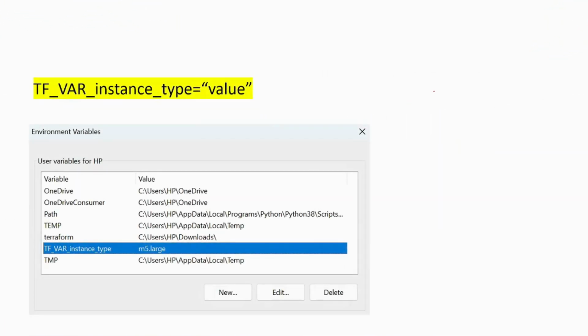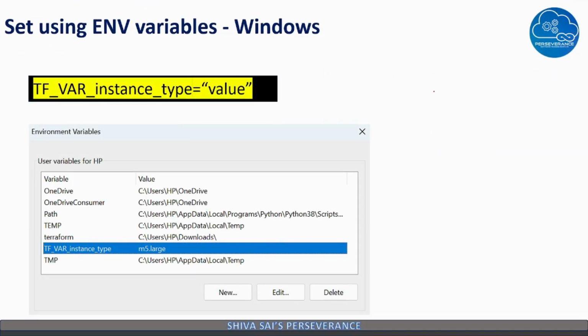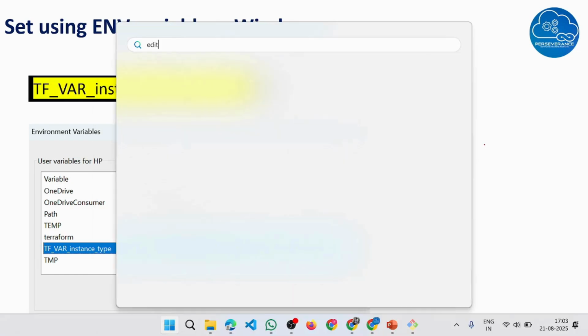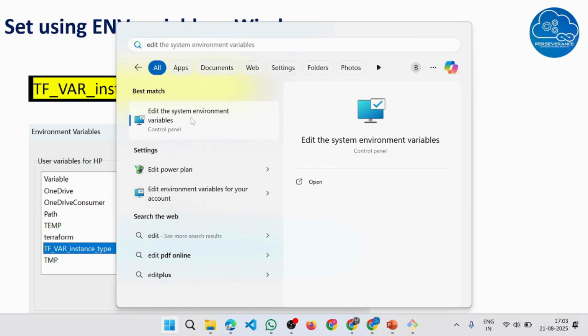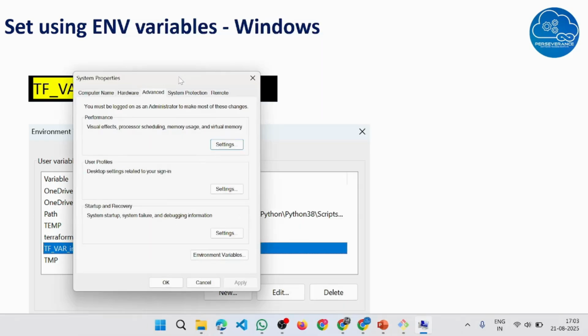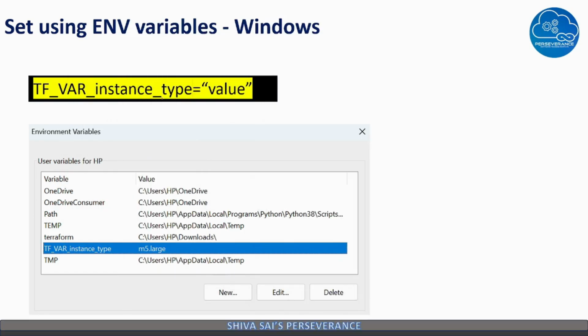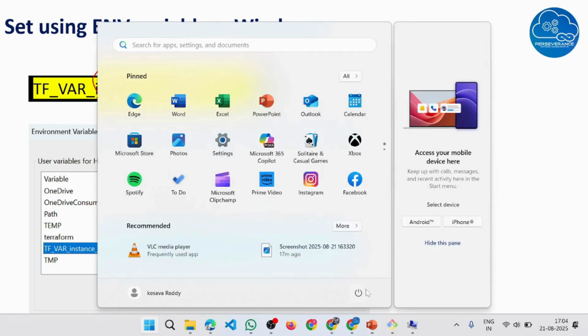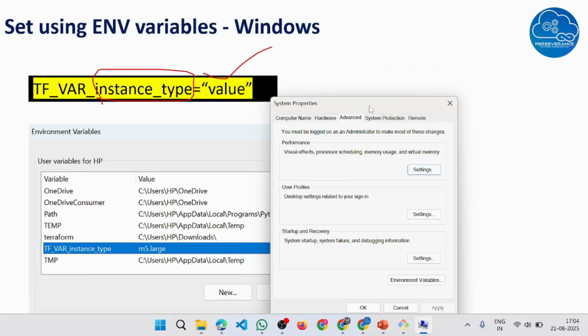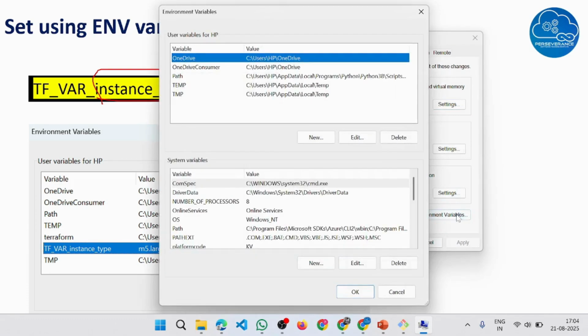Now, let's talk about how we can set using environment variables. If you are using the Windows operating system, you can just search for edit system environment variables, right? The format should be like this: TF_VAR_ followed by your variable name with the required value. So go here, click on environment variables.